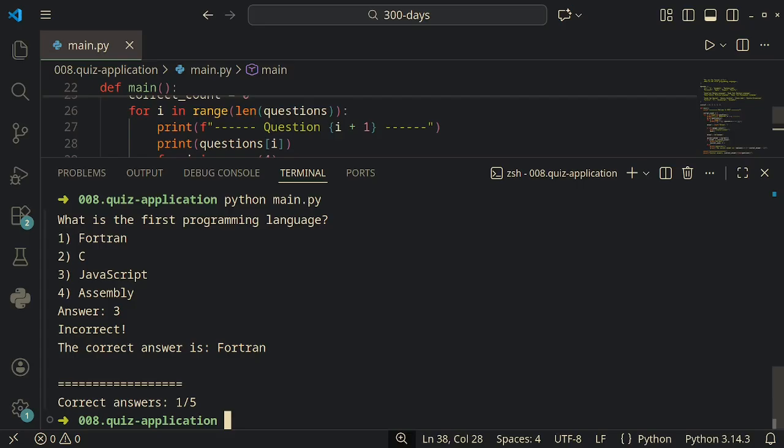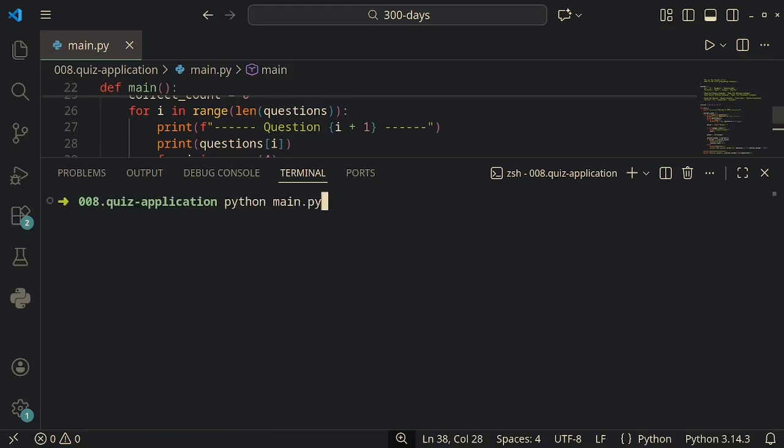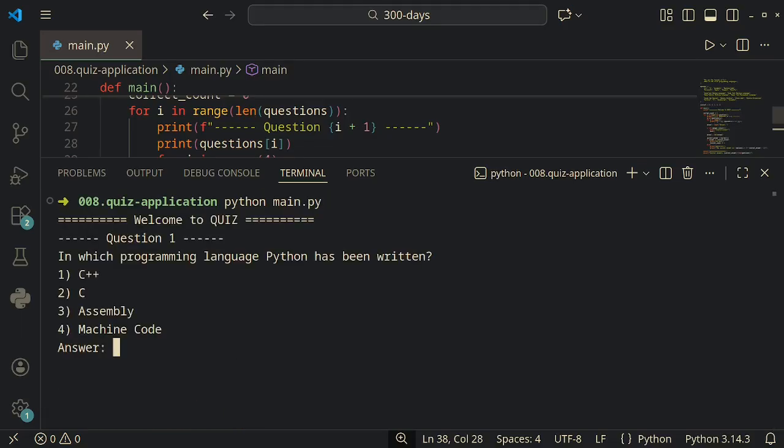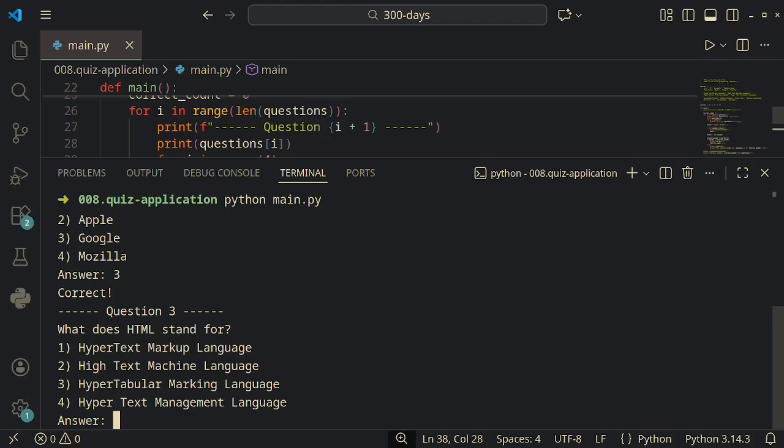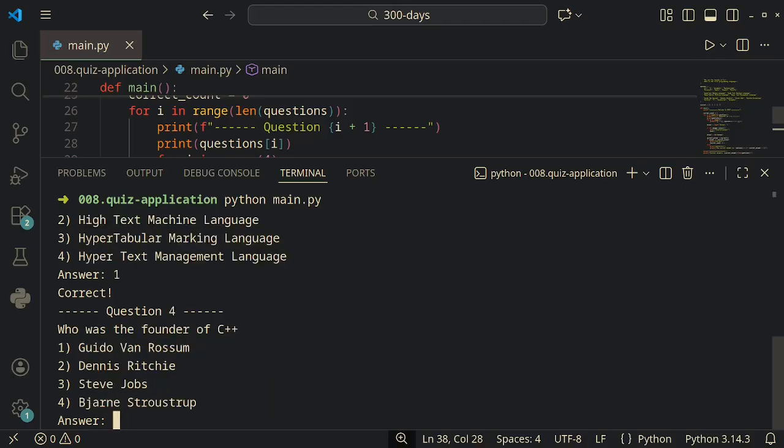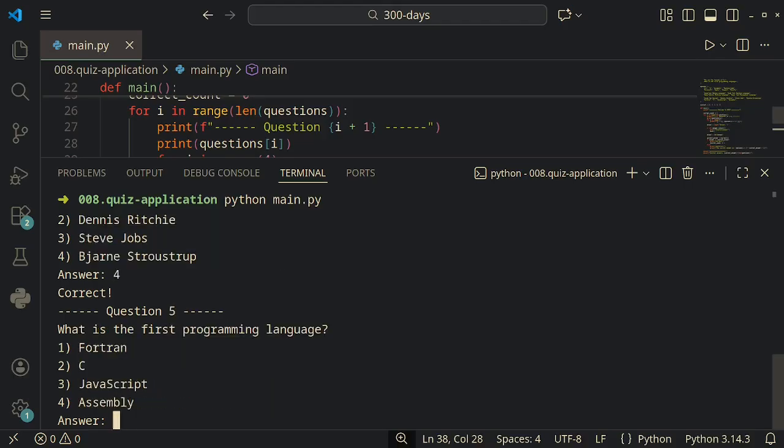The correct answer is Fortran, and my performance was very bad, as you can see. Now let's try to answer all the questions correctly in order to feel a sense of satisfaction. So C, then Google, then Hypertext Markup Language, then Bjarne Stroustrup, then finally Fortran.